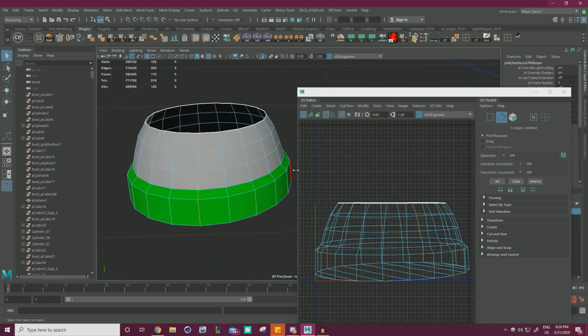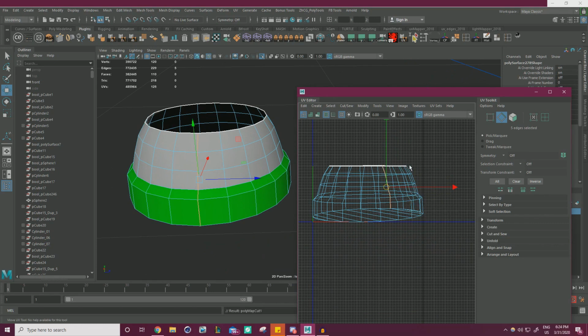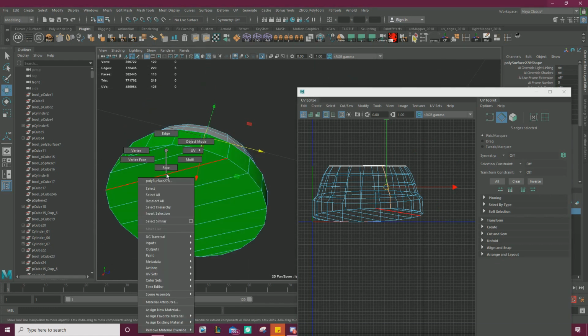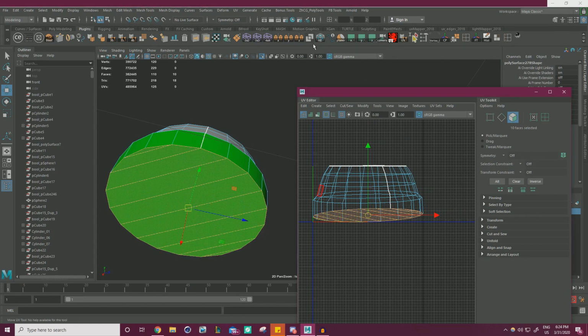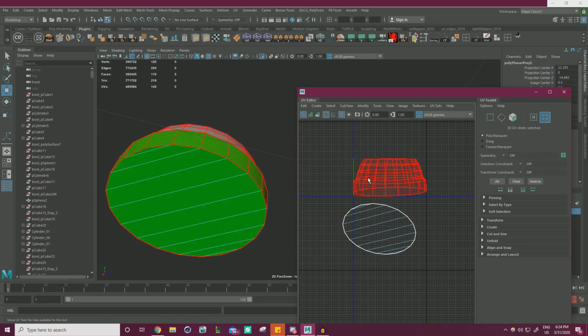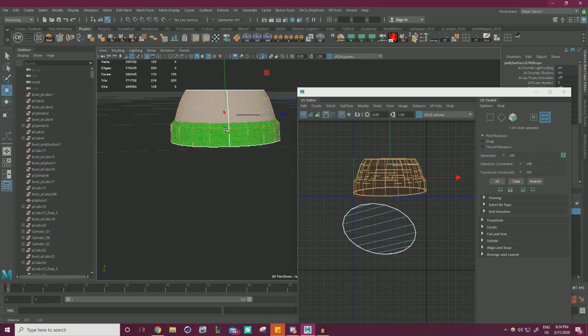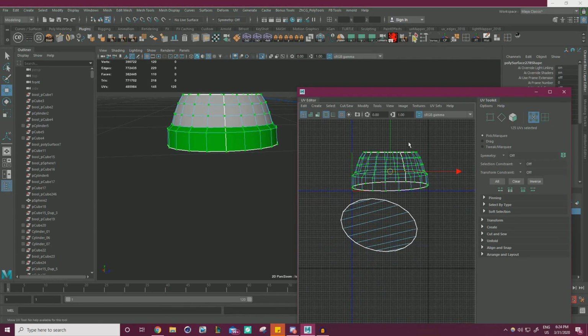So I'm going to take that and I'm going to shift right click cut. So now there's an actual cut in our UVs. And then select the faces on the bottom. And we can just camera project these differently. So now we have this shell for the bottom. We have this sort of cylindrical shape, and there's a cut down the middle, so we can now unfold. So to do that, shift right click, unfold.